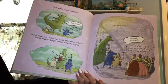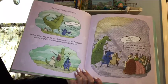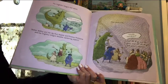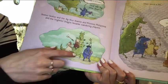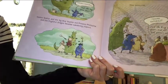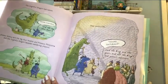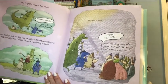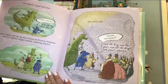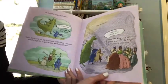Dexter Bexley and the Big Blue Beastie and Princess Philippina and the frightful dragon became wandering players. So look, they're playing their music. The frightful dragon is tap dancing. And look, they were a hit. Everybody liked it. You're naturals, said the king and the queen and all the king and queen's advisors. They're enjoying the hooting.